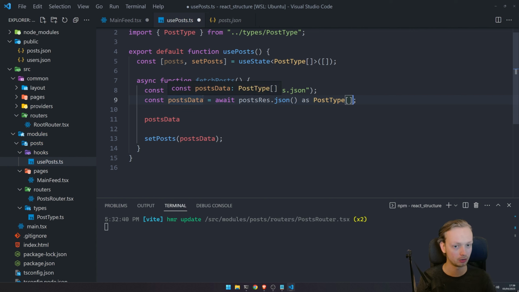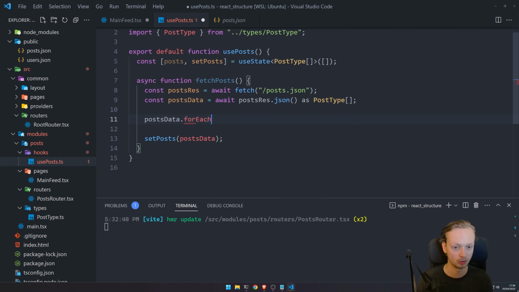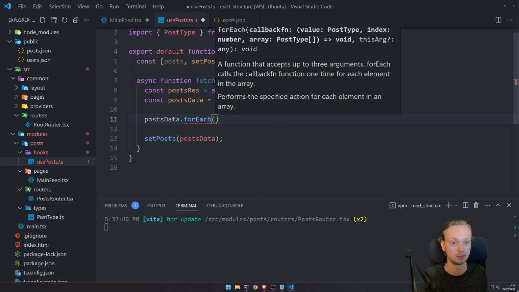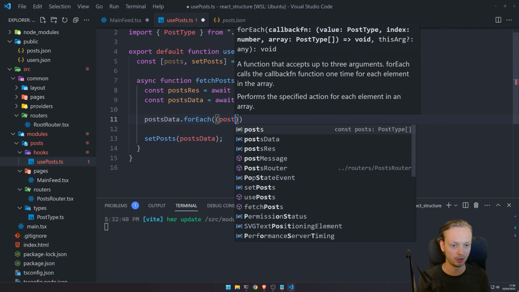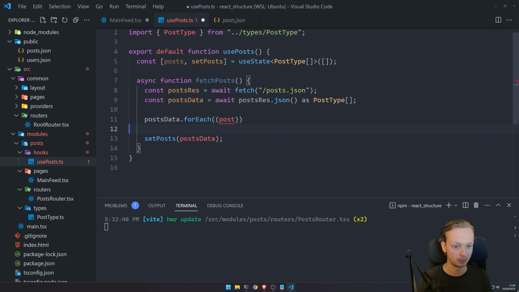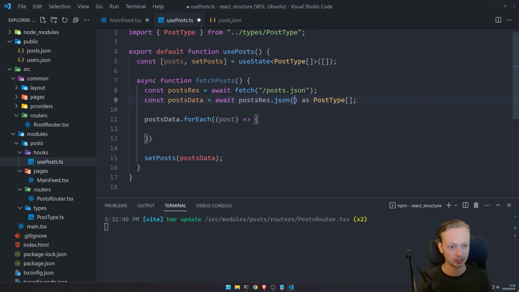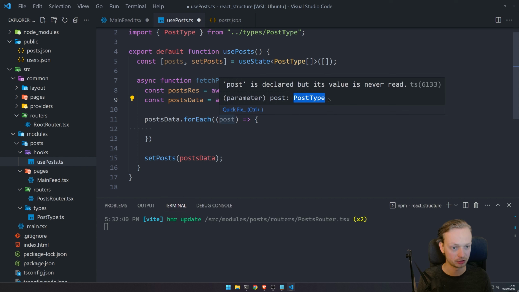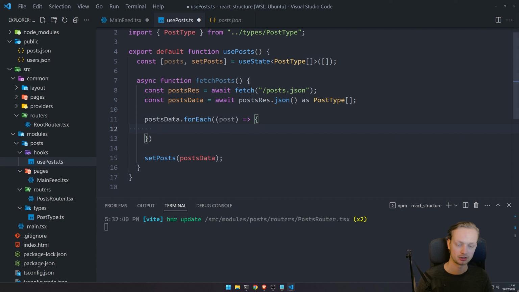Yeah, so now it knows the post data will be an array, and we're going to have post types in there. So post data is going to have a for each option on it now because we know it is going to be an array, and then for each post. Sorry, this should be an arrow function first. So for each post, and TypeScript knows it is of the type post type because we literally loop over an array of post types. So there we go.